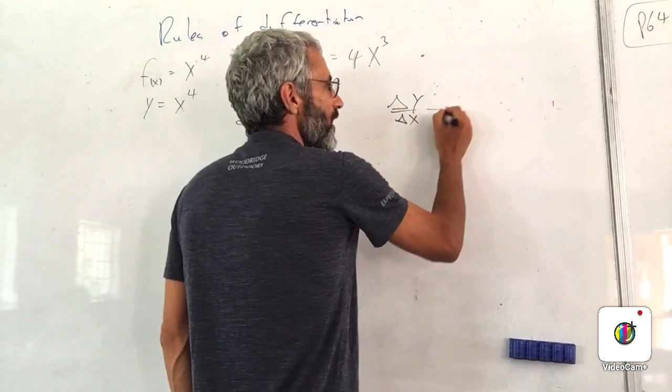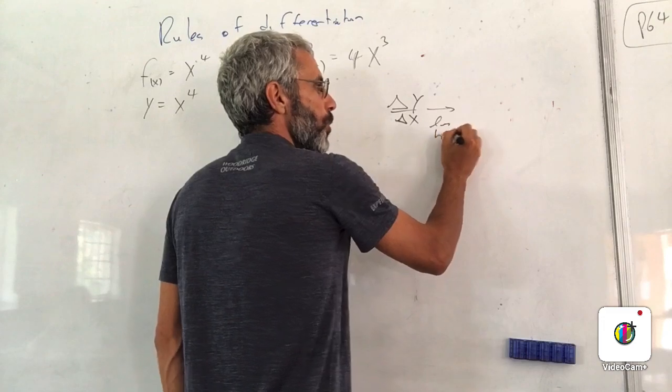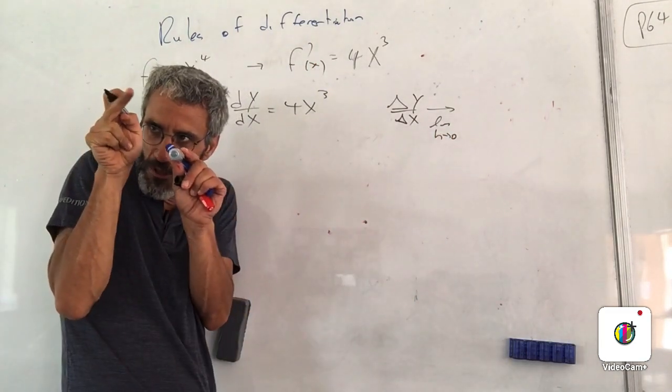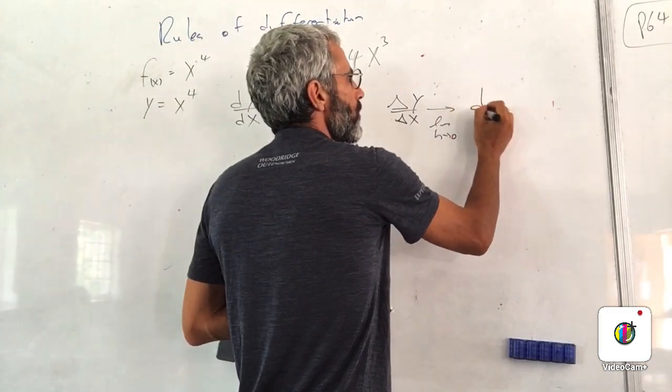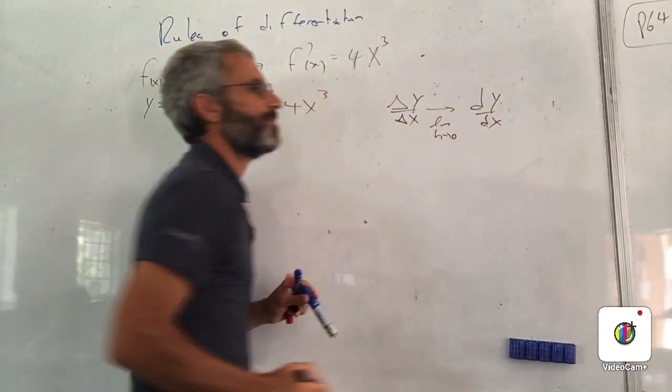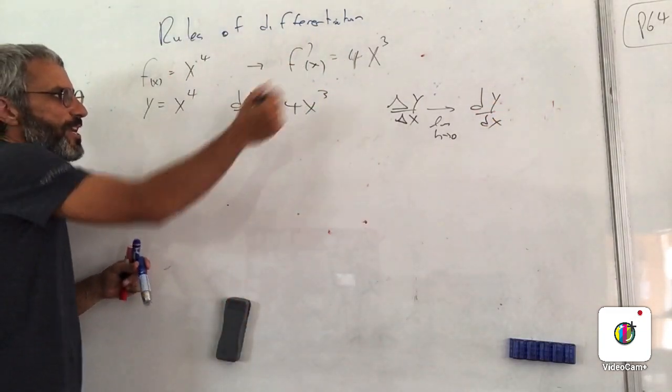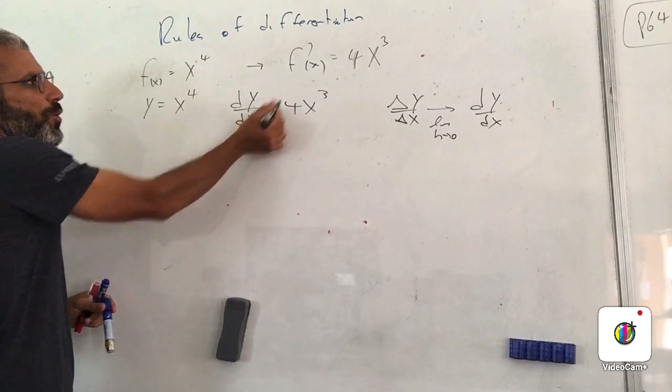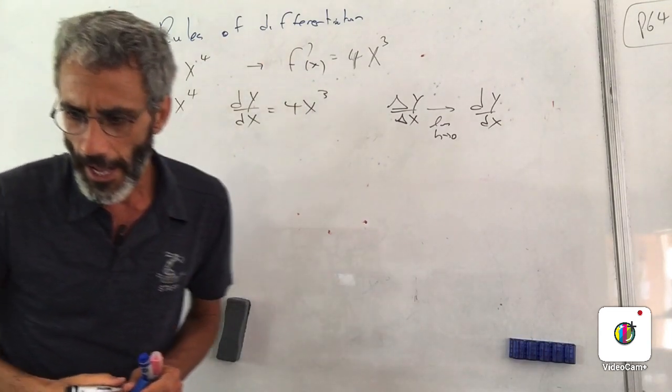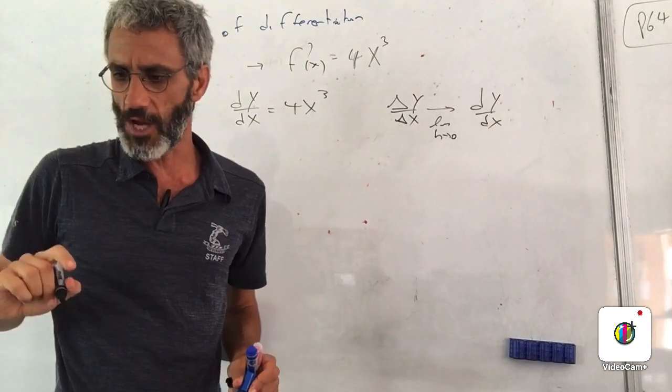So what we're doing is, in the limit where h approaches 0 and the difference between the points is so small, we write dy to dx. But you don't really need to know that. You just need to know it's another way of writing the derivative. Okay? There are two more ways I'm going to do it.